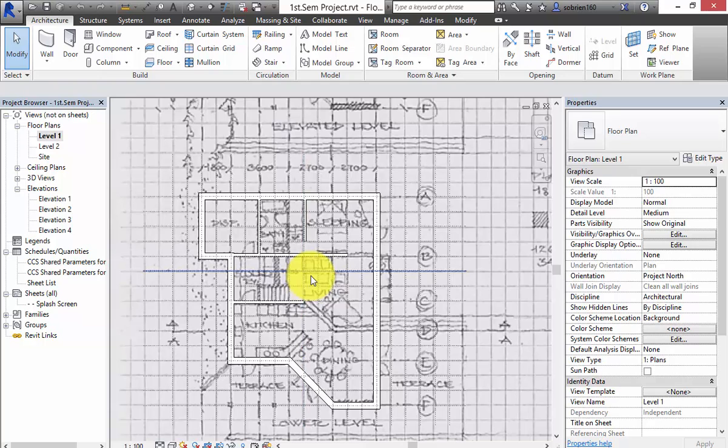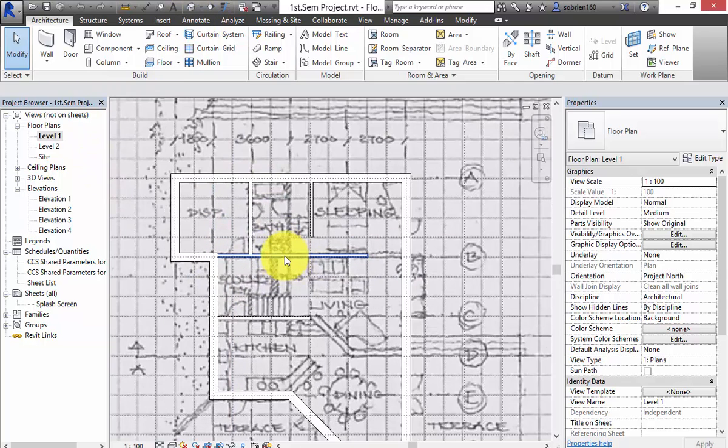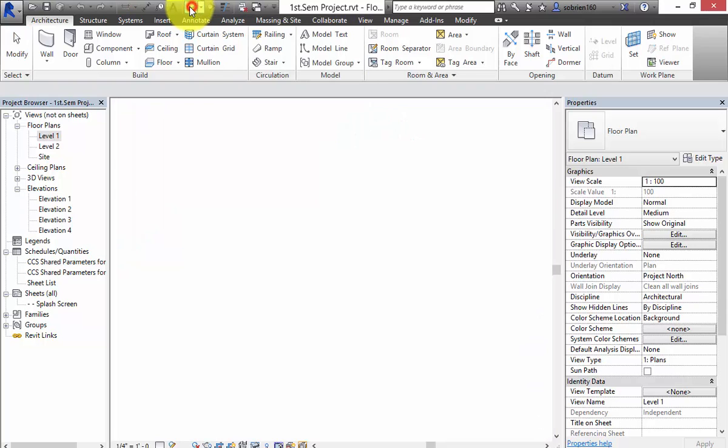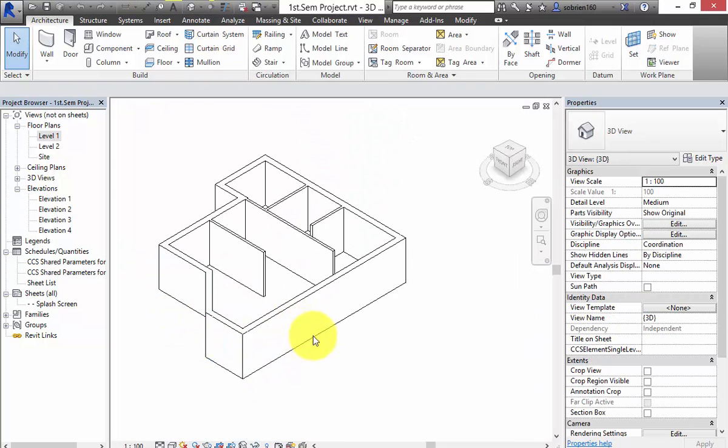Now, the thing to remember about Revit is that everything you do that's not under this annotation tab is in 3 dimensions. We're going to get into annotations later, but at the moment, if we've drawn a wall here, then this wall has a 3-dimensional aspect to it. And if I press this little button up here, which is a shortcut to a 3D view, you can see that actually this is what we drew.